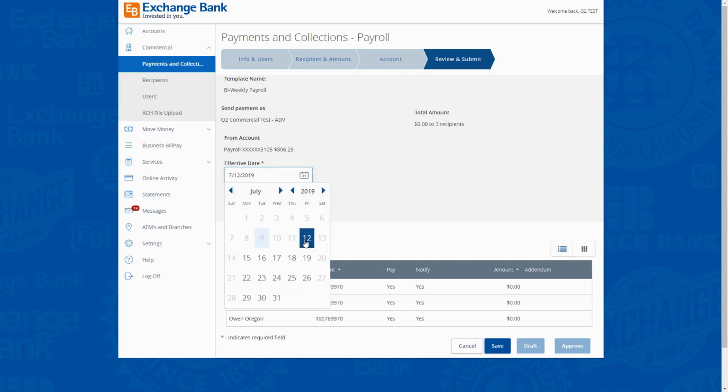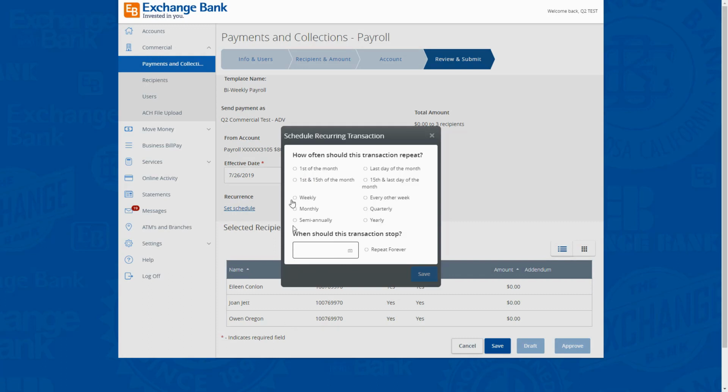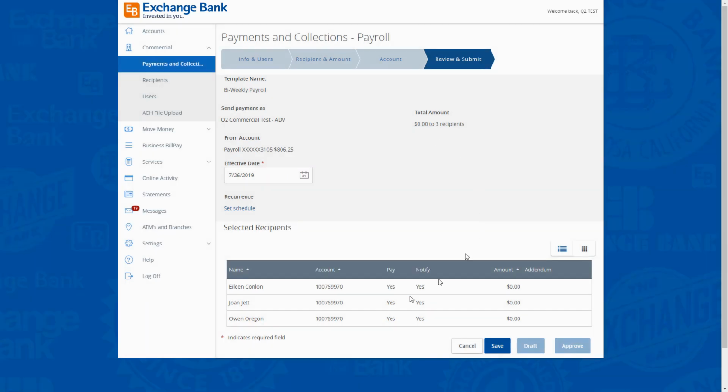Let's make that effective the first available day, but let's set a schedule. How often should this transaction repeat? We are going to do this on the first. No, we're not going to do that. Let's get out of there. I get myself down too much into the weeds with this template.